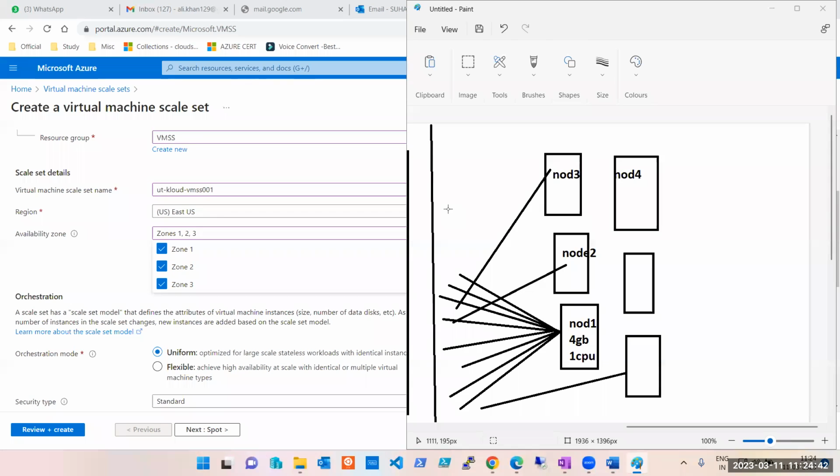But for you, your job is this: you should know what it means if I'm selecting 3 zones. It shouldn't be that you just select it. That should not be the case. It should be clear to everyone what will happen if you select 3 zones and what will happen if you select 2 zones.